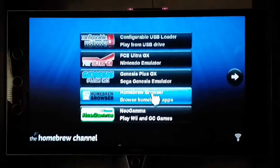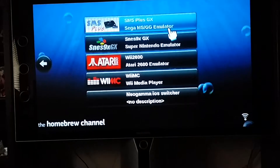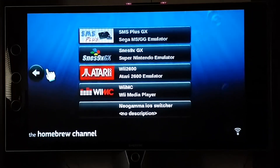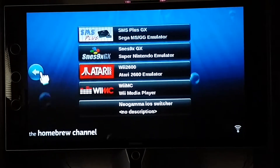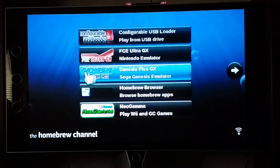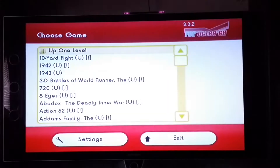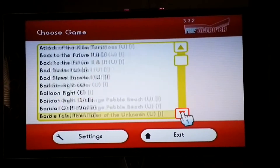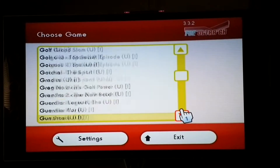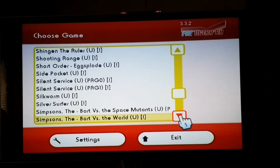A bunch of games that amateurs are making. Scroll over to the next page — you got a ton of Sega games, Super Nintendo games, Atari. You have to have that WiiMC on the Homebrew channel. There's an SD card slot on the front of the Wii, and that's where all these games and the images for the games on the hard drive are stored. There are 500 games on there. You just click on it, load, it doesn't take very long, and then you can just scroll through.